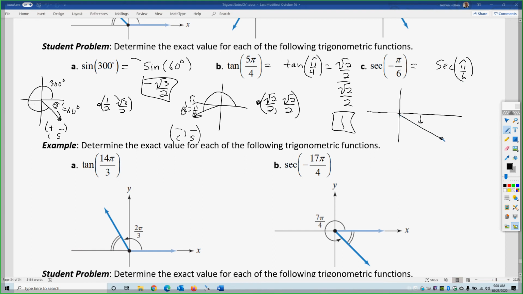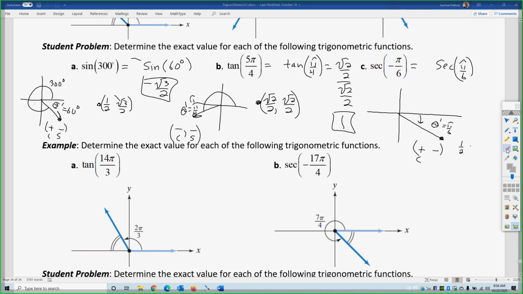That means I'm in this quadrant here, right? So I'm in quadrant 4. So the reference has to be positive, of course, even though the angle went negative. And I know this is the positive negative quadrant, but cosine is positive in this quadrant, so the outcome is positive for this answer. Pi over 6 is a 30-degree angle.